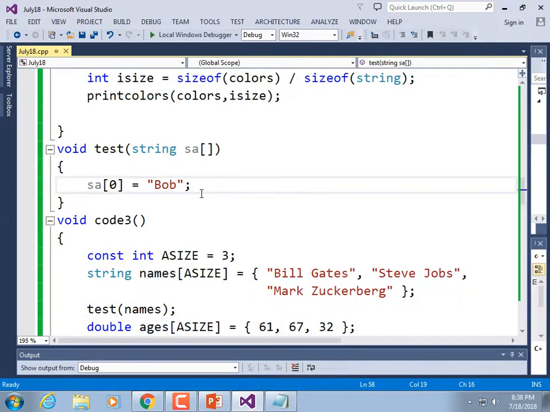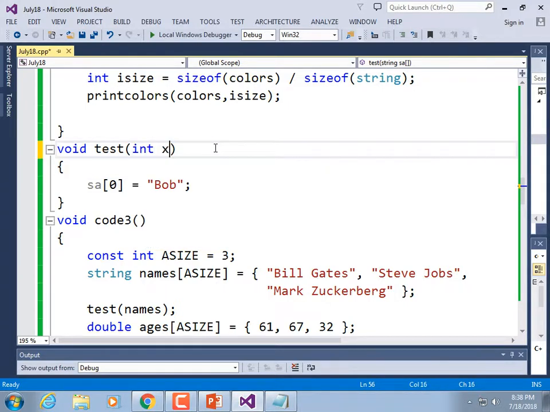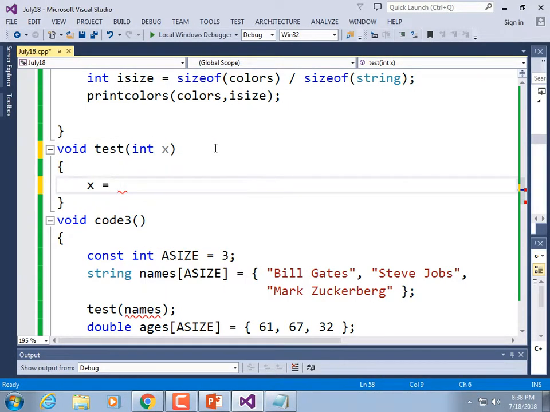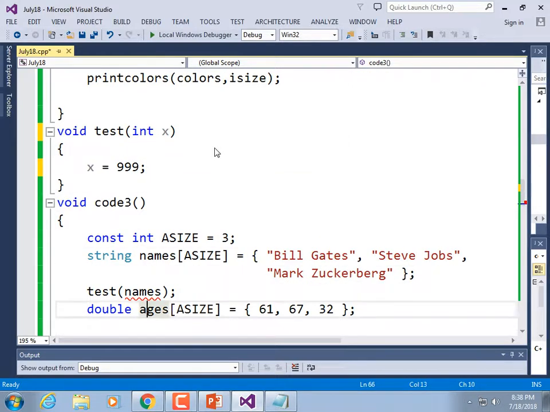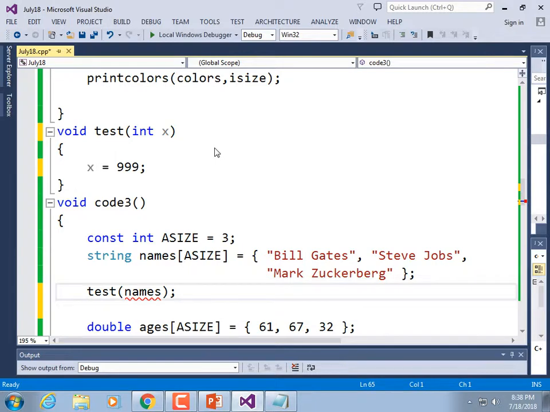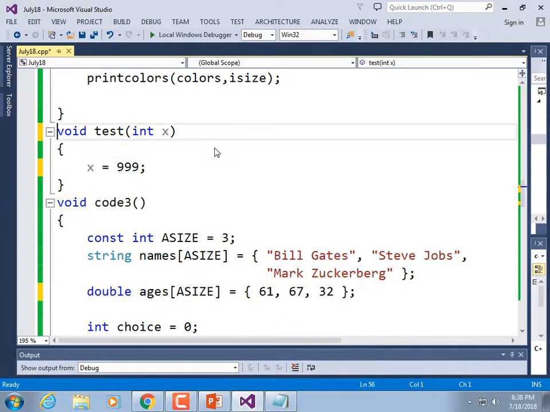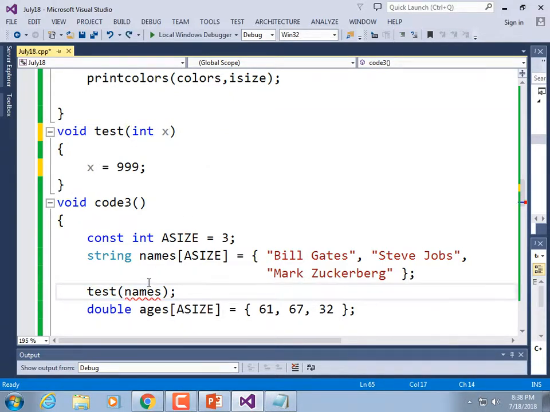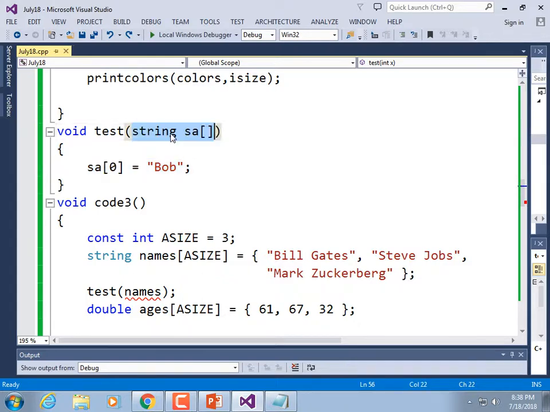It changed that data. And we've already talked about the fact that if this said int x, and we said x is equal to 999, and then we printed out x down here, it wouldn't have modified it. So what's going on? Why does that work? The reason it works is that, sure, it's just copying the content of this into this, but what is the content of it? An array is really just a pointer. It's just got a memory address to an area of memory. And so this just gets a copy of that memory address. It uses that memory address to access the array.